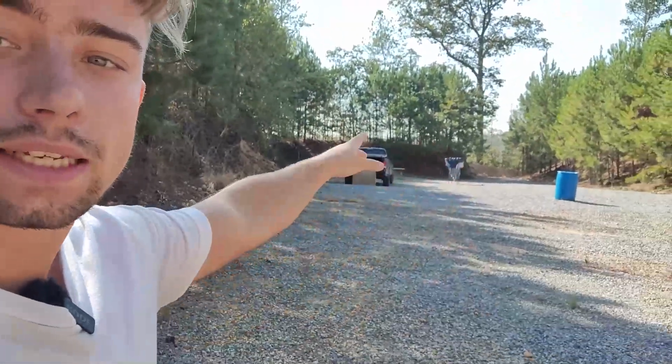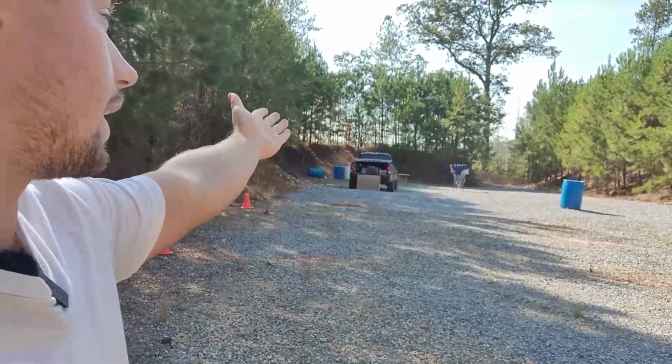And then as you can also see back there, we have a tent that I still need to set up. When we're up here at the range, it gets very hot, so we can allow people to sit underneath the tent, cool off, and get nice and refreshed before their next string of fire, so they're at their best as they're shooting.